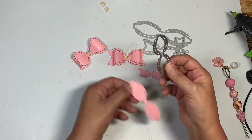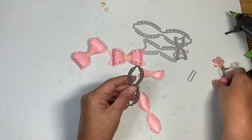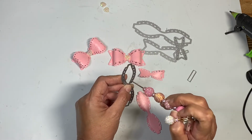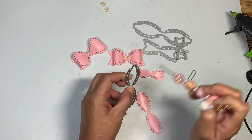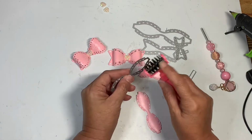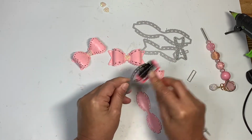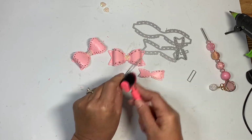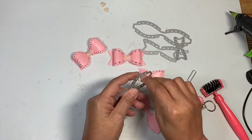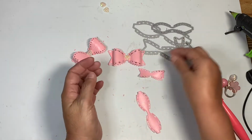And then I did try to poke all the little openings out before I peeled it off, but it's just easier to do once it's off. And then once it's off, I took my brush and it was easier for the little bits to come out of there. So anyway, that is not a hard thing to do. Keep my dies clean. And there's the die ready to use again.